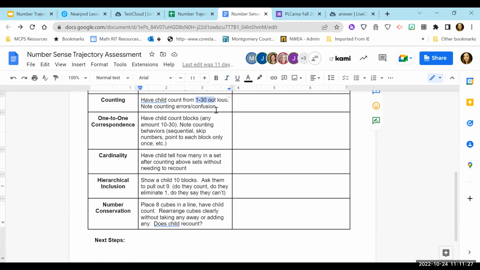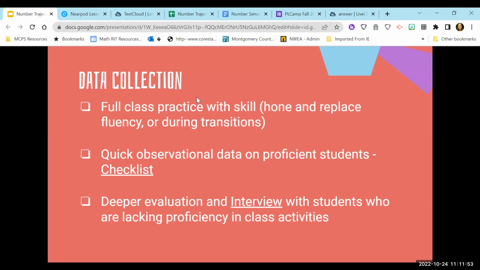You'll notice the counting goes 1 to 30 because you want to go over the decade numbers. If you're in kindergarten, I think that's perfectly appropriate. If you're in first grade, you may want to switch it up a little bit and have them count from like 21 to 40, just to see a higher number. And if you're in second grade, same, you may want to go up a little bit, because in second grade, they should be able to count above 100. So you may want to make it more rigorous depending on your grade level. But that would be a way just to get additional data on your students who you feel are struggling with number sense.